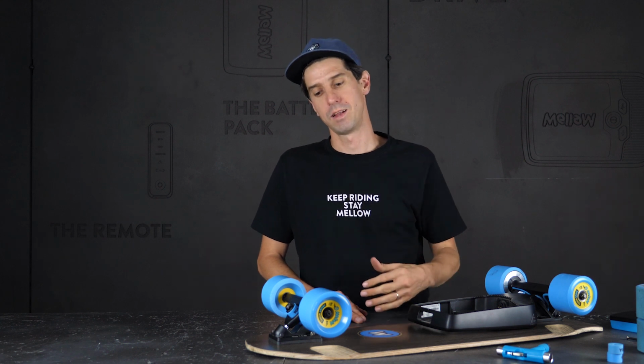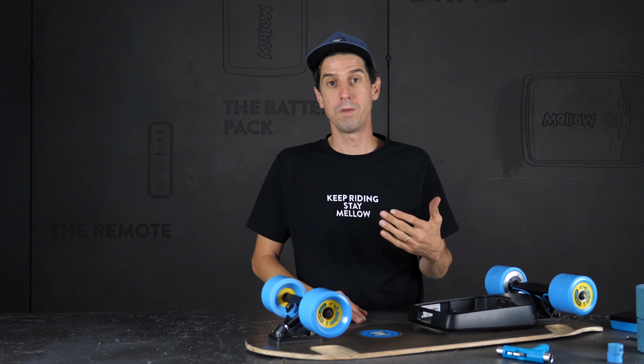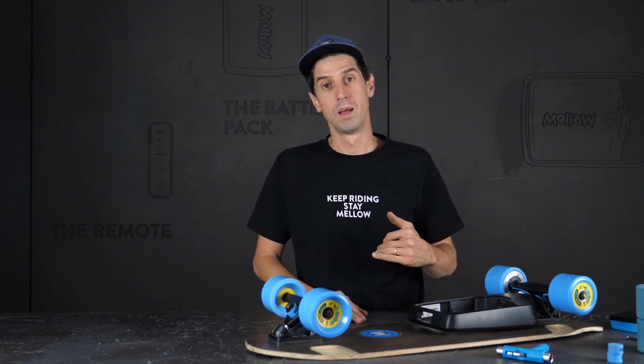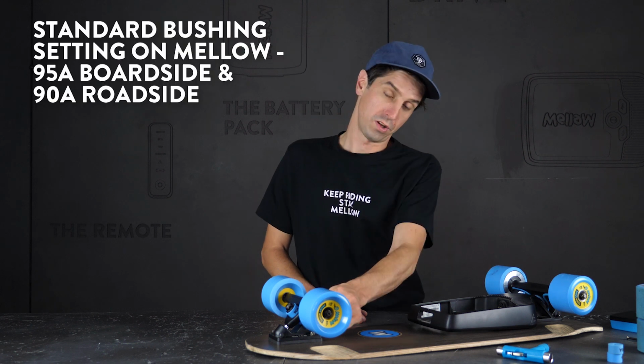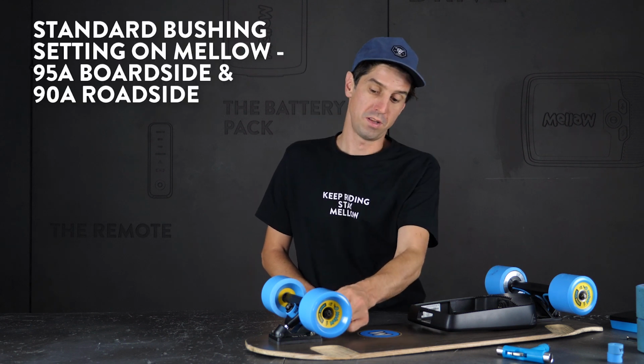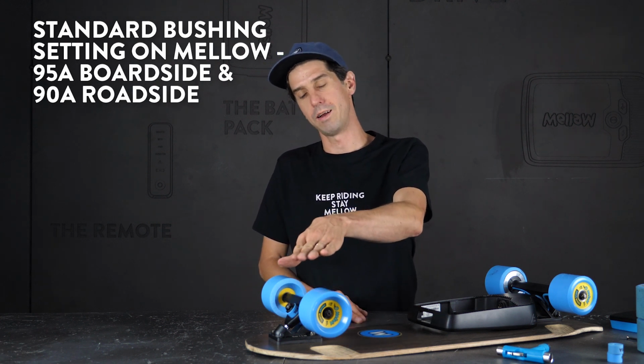Now over time, these are going to wear out and they're going to lose their reactivity, so you need to update them. Or maybe you want to put in a softer one or a harder one. They work on the same scale of durometer as the wheels do. The stock setup on your Mellow is a 95A board side and a 90A road side, meaning the one further away from the board.